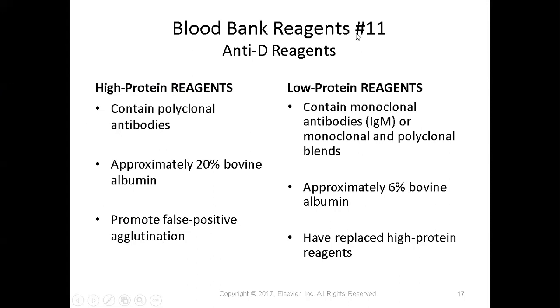Okay. Newer formulated low-protein reagents have monoclonal IgM or monoclonal and polyclonal blends. But what's really important here is they use a much lower percentage, only 6% of albumin, and so they're less likely to show cross-reactivity. Okay, so when we're using a low-protein reagent, there's no need to run that reagent control.